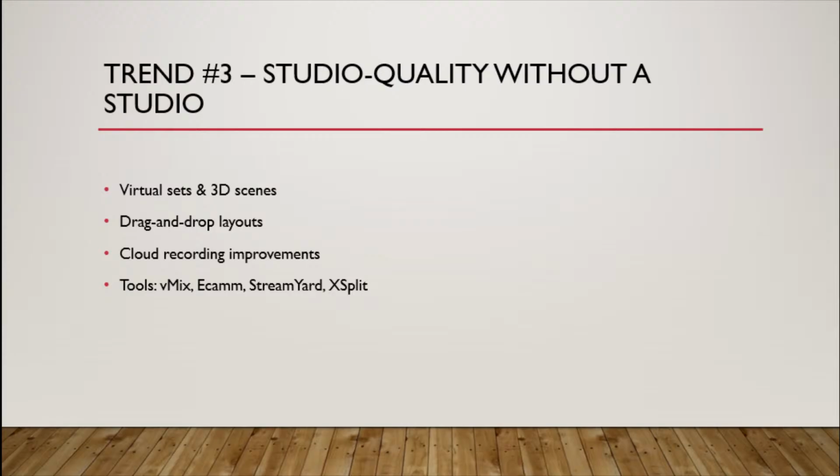And of course, you can do virtual sets. I always do that, and 3D scenes. And you can drag and drop layouts, and you can do cloud recording. And obviously, some of the tools that I'll be talking about are vMix, Ecamm, StreamYard, and of course XSplit. I always say that with XSplit, you can have a studio that looks like a $10,000 an hour studio for video recording. So it's always been high quality.